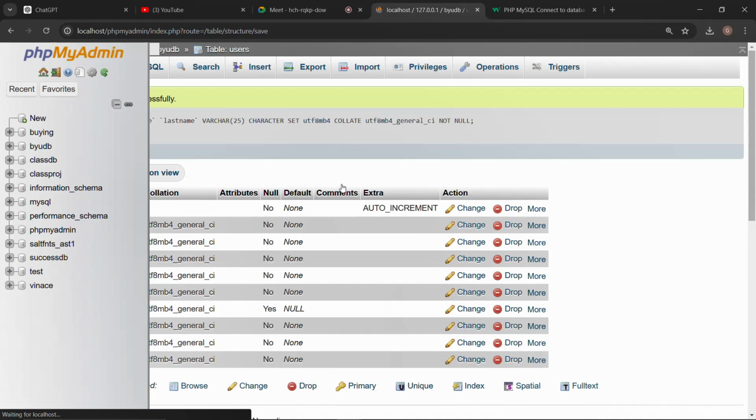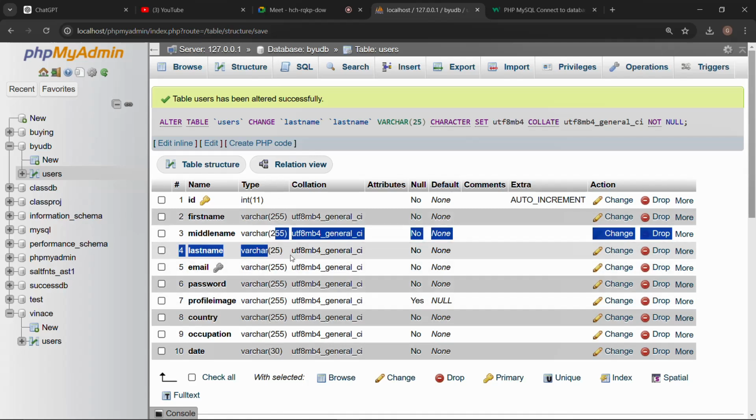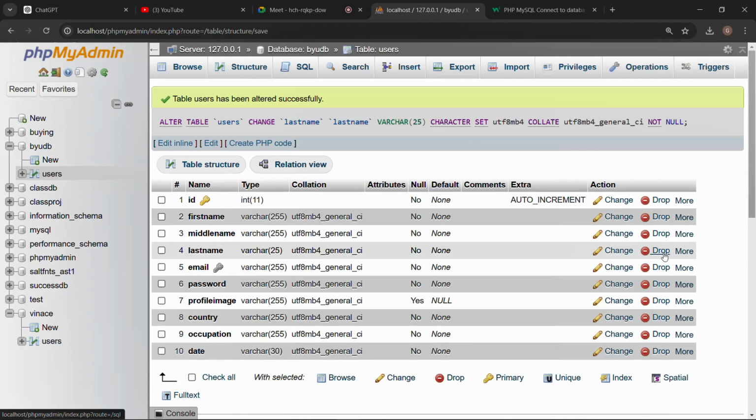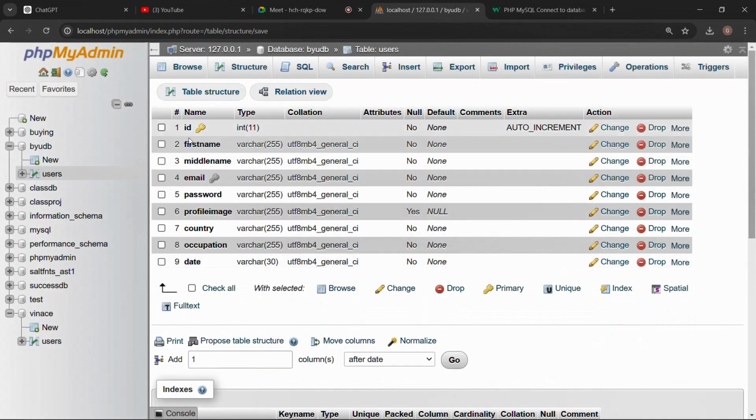Click save. Now this will accept 25 characters, no longer 255. But if you want to delete it, you can also come here and click drop. Do you really want to drop this column? Click drop. So we no longer have last name there.